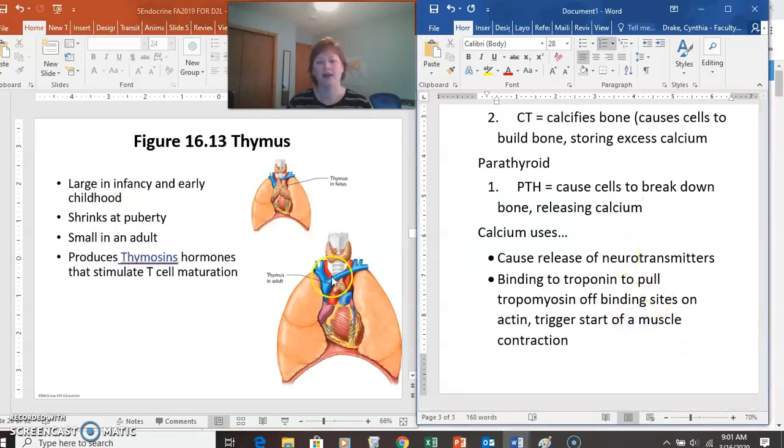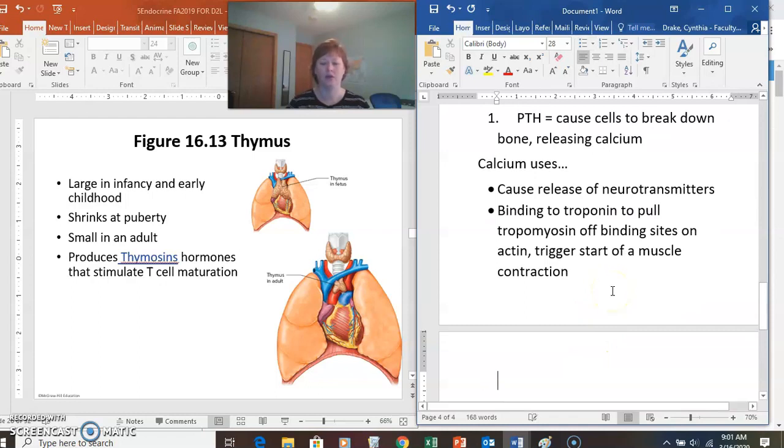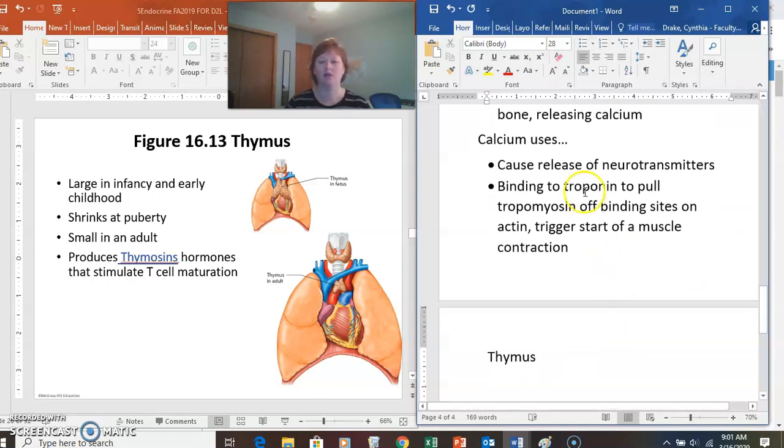If we move down that, you can kind of see here, here's my thyroid gland right here. I can't see the parathyroid glands from this view because they're on the posterior side of my little butterfly-shaped thyroid. If I move down, you can see there's another gland sitting right on top of the heart, and that's called your thymus. Now, your thymus is very, very important early in childhood and development, starts to atrophy or shrink as you hit puberty and adulthood.